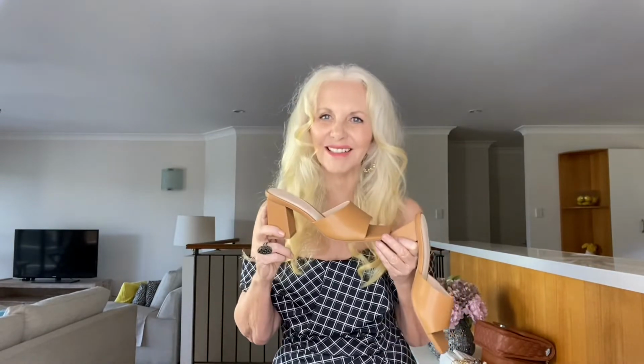You've seen me in my mustards and my yellows, but I also wear lots of beigey colors that lend themselves towards that warmer beige. And I love tan. It goes with everything. It's very casual, and I like the way that it gives that earthy look to an outfit. They're almost there, but I don't think so. I think that heel is too high. Almost there.